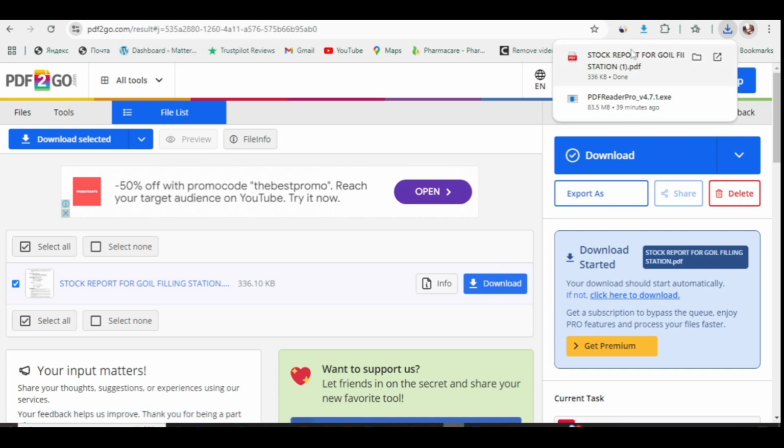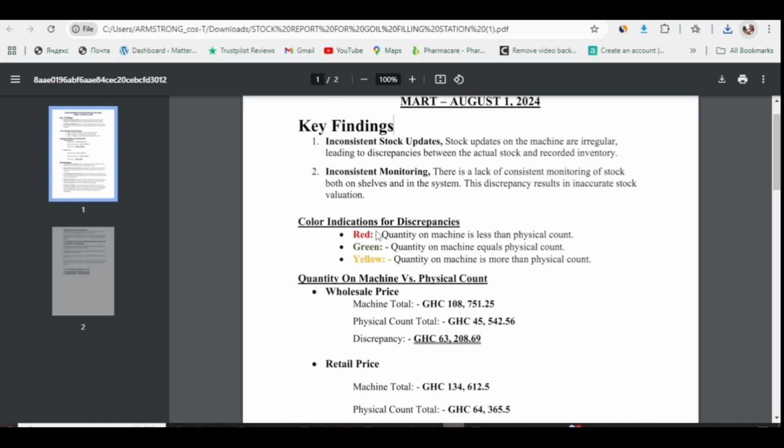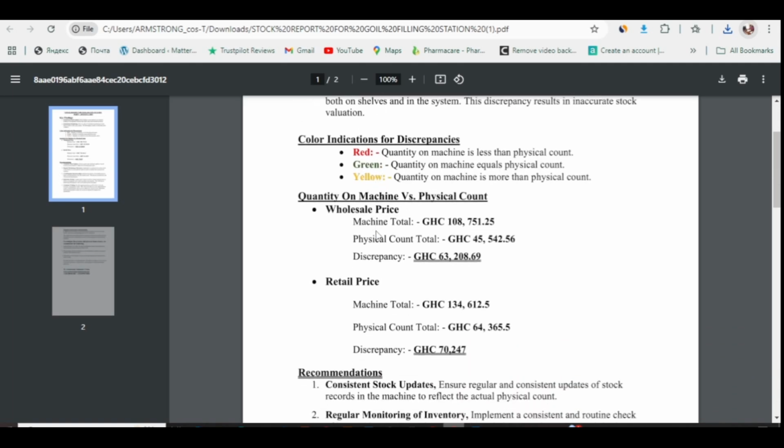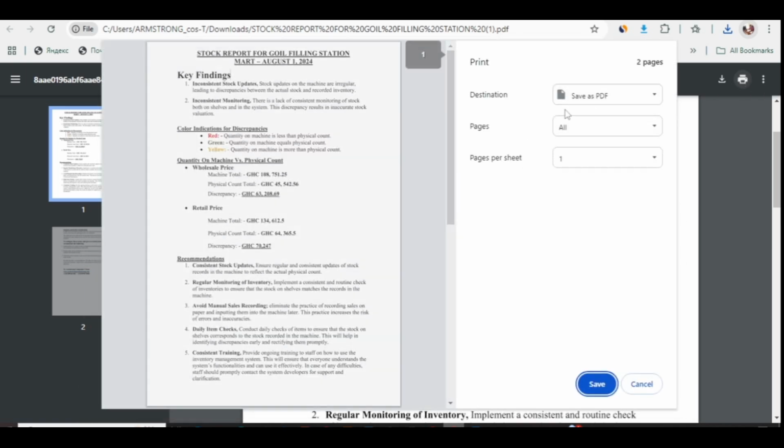So I'll just move directly and double click on this, and now you can see, this is my file. Now when you look very carefully, when I bring the mouse pointer, I wanted to copy, you can see it's not copying. When I want to print, for instance, let's wait for it. So let me select the printer.